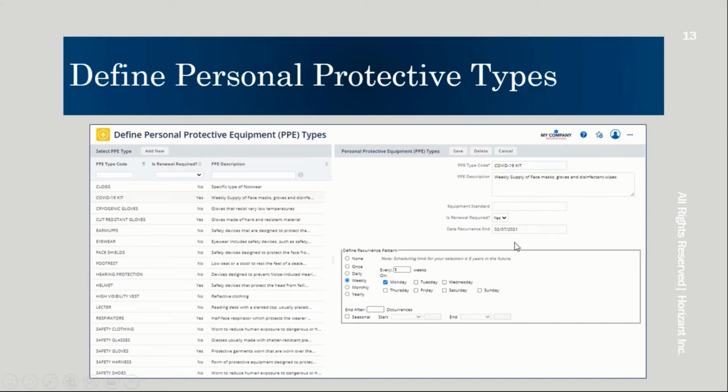And one of the things that we want to do is provide them with a weekly supply. And for the exercise today, given that we expect to be doing our social distancing through the beginning of July in 2021, we will end this program in 2021, assuming that things will allow us to get back to a more normal set of operation. We can always change that, but for now, what we're saying is every Monday, we're going to issue to the employees a place where they can either pick up or distribute materials that they'll need for their weekly time in the office based on the frequency with which they come in.